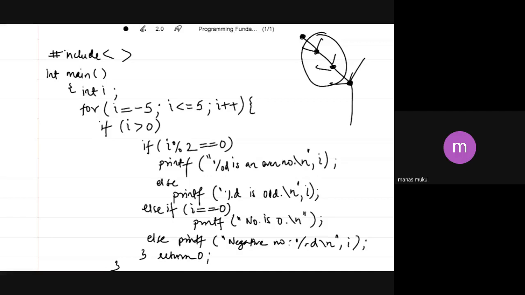Write down what is going to be the output, and then run this program and see whether you get the same output or not. If it matches, you're bang on. You have understood. If it doesn't match, see where you went wrong and try to figure it out. And if you're still not able to, then ask me: I don't know where I'm making a mistake, or why my answer is not matching. This is what I have got, but this is what I'm getting. You show me the output, and I will tell you exactly where the mistake is or where you are thinking wrong. Is it clear?